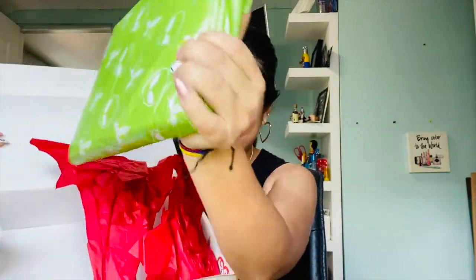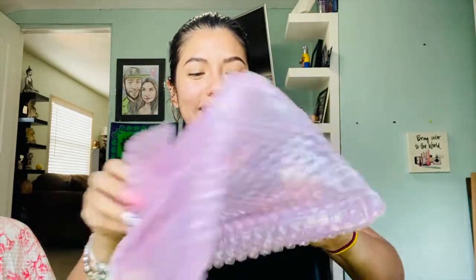Next thing that I see, and that I'm kind of guessing and wishing it is, is this. And then that's it for the box. So this is the last thing that I have in the box. I'm very excited because I don't know if it's what I'm thinking that it is. It comes even with the sticker, the logo. Oh my God, I think I'm going to die right now. Okay, so it is what I think it is. Yeah! So I got that alien palette. I remember when this came out, I really wanted this, but I don't know why I didn't get my hands on it. Oh my God, I'm so happy that I got this.